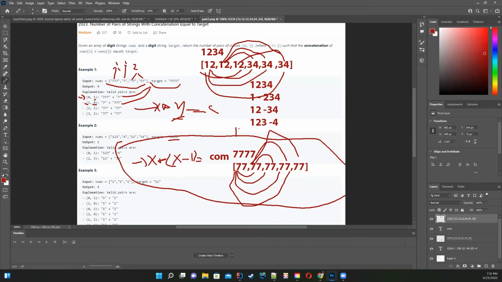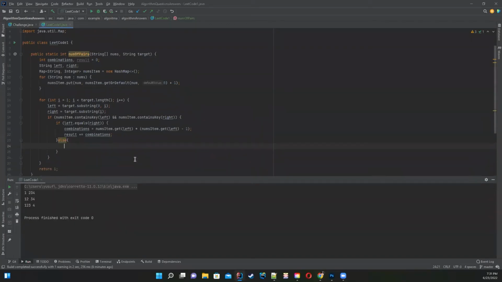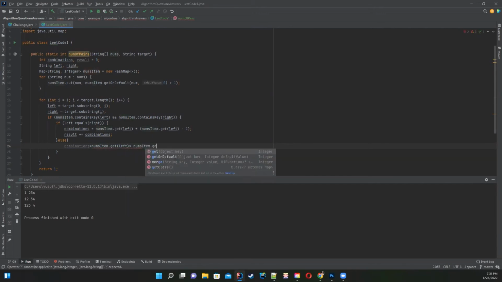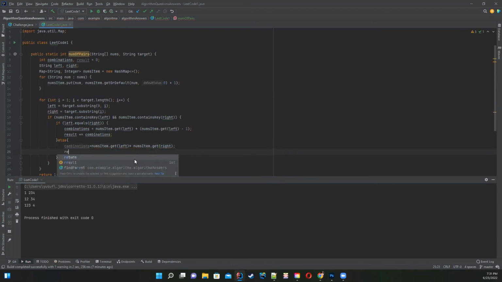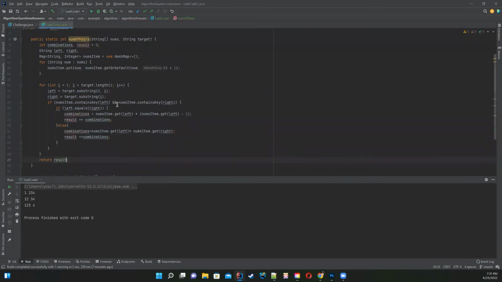It is for my second scenario. And again, combinations is num item get left side, multiply num item get right side. And also again result plus combinations. And we have to return result.